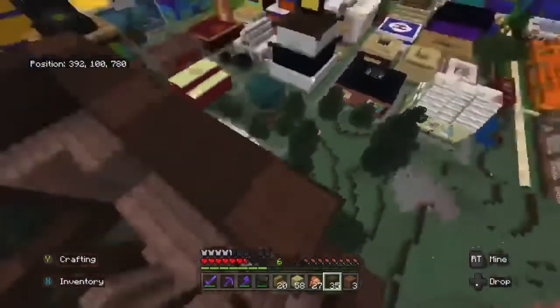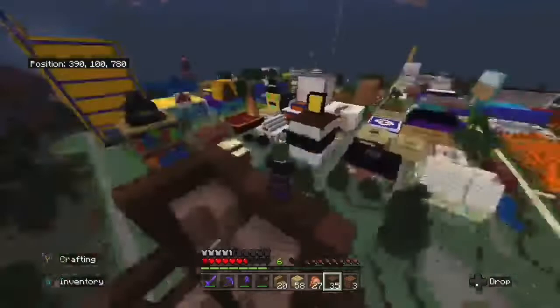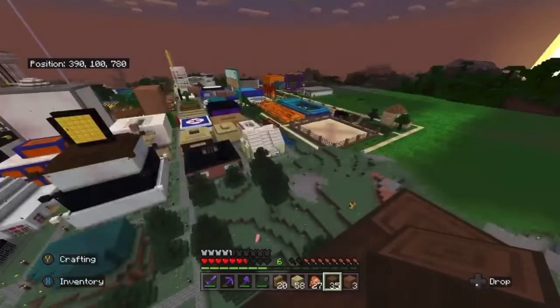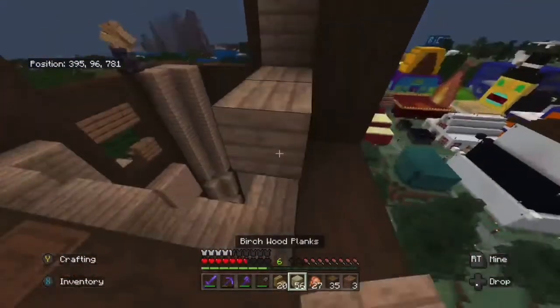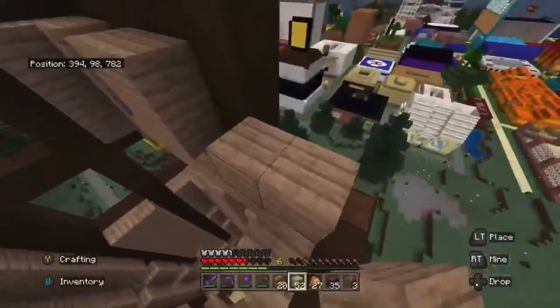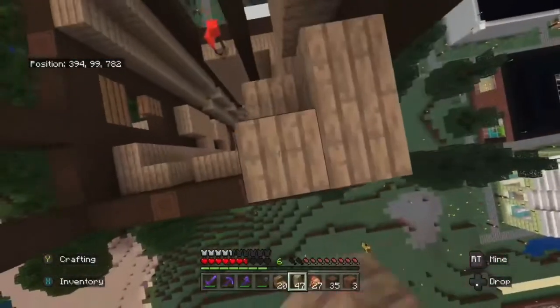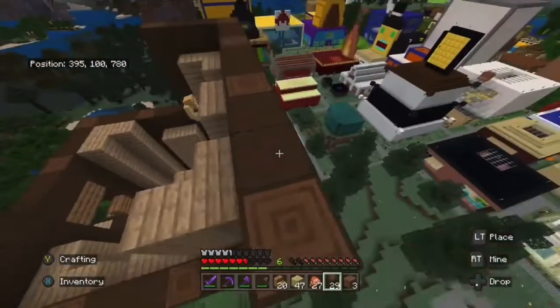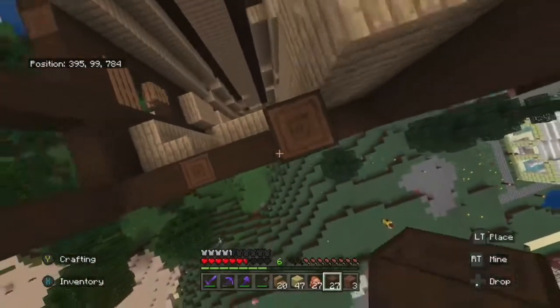So, this is my Minecraft world. This has been here for 3 years. We've got some trash-looking buildings, we've got some good-looking buildings. You got some weird looking buildings at the same time, so you got a lot of variety of stuff here. You got my friends in the game and everything. But yeah. So we're gonna just carry on building.